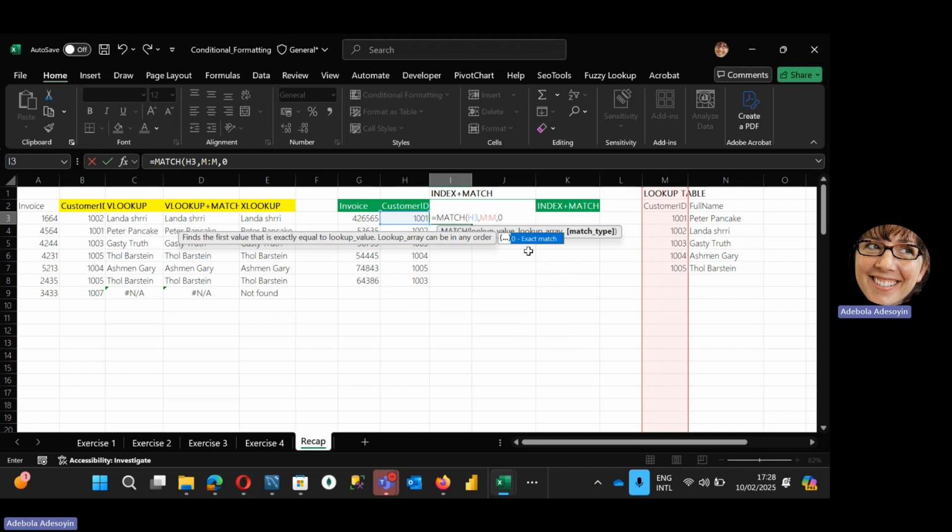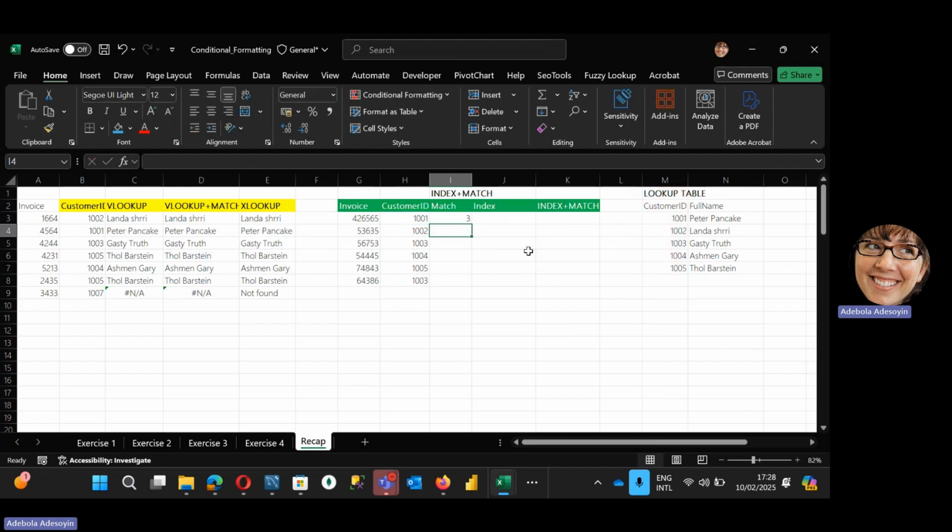We want the exact match to be returned. So you click that, and then you just get the position. You see that 1002 is in position 4, 1003 in position 5. How do you get that? This is position 1, position 2, position 3. You see, 1002 is position 4, and so on.